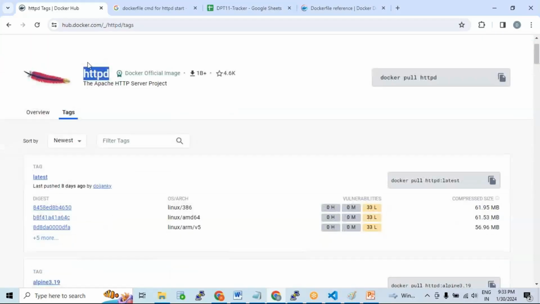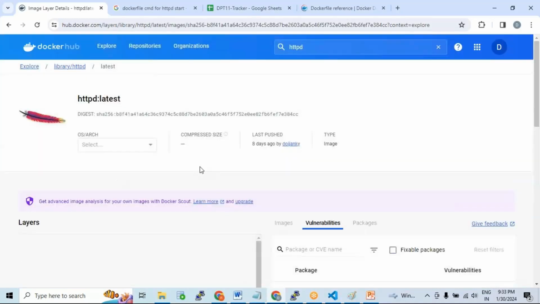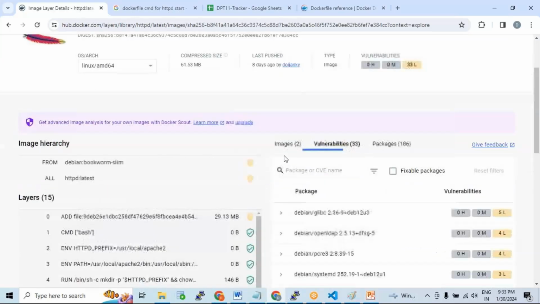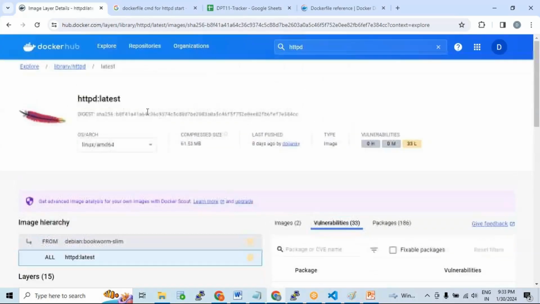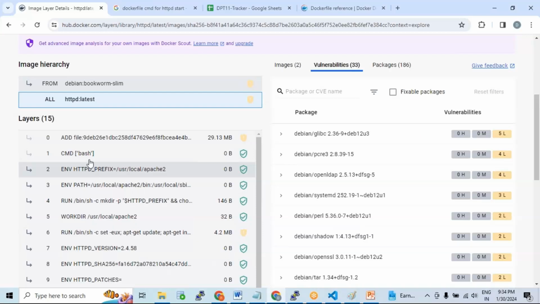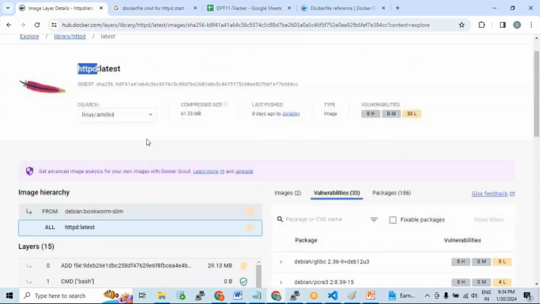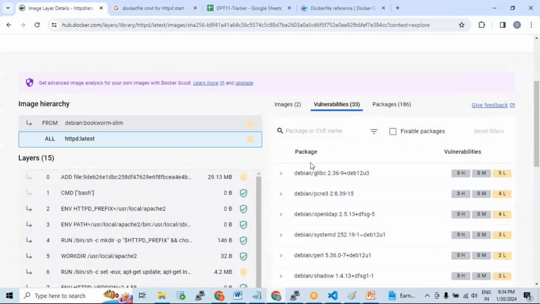So if you go to some of the existing images and look into the tags and go to the specific tag that you wanted, this will give you the way Docker actually created this image. This will definitely help you guys, okay? Now you see this image is actually created by the Docker people by having this Dockerfile, you see, this is the Dockerfile. Now you get to know how this image actually got built, right?